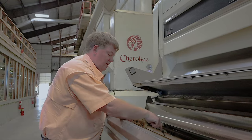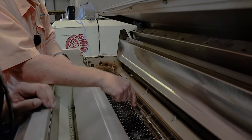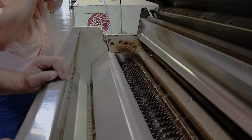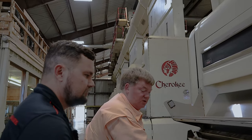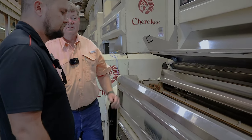So this particular one has 203 saw blades in it. Each one of those saw blades is about $14 a piece. Each one of those ribs, do you have any used ones about here? Yeah, I think each one of those ribs, with the carbide insert, is a little over $50. You can get expensive quick.